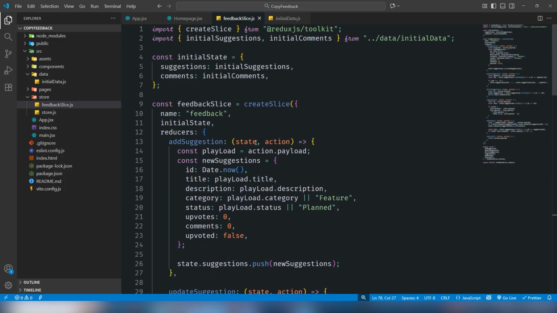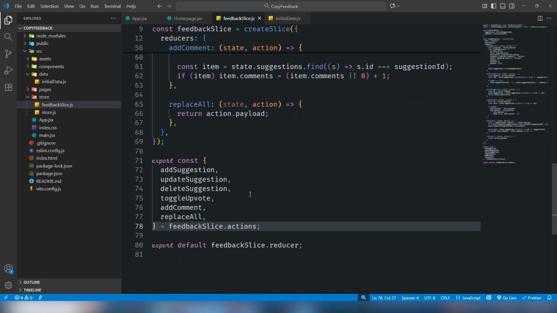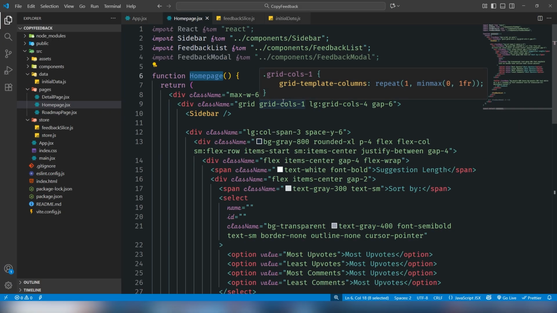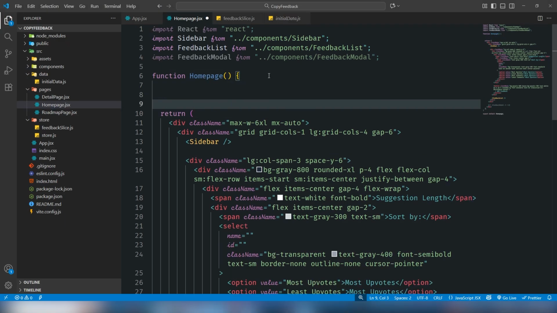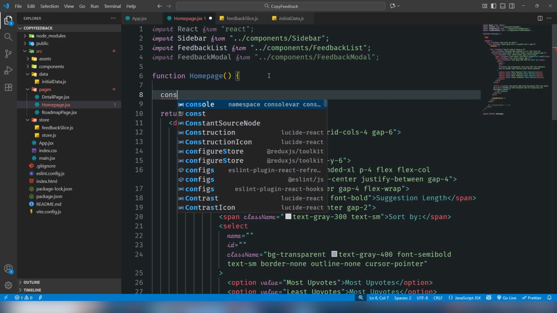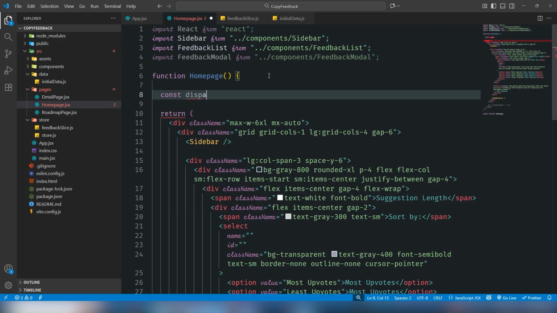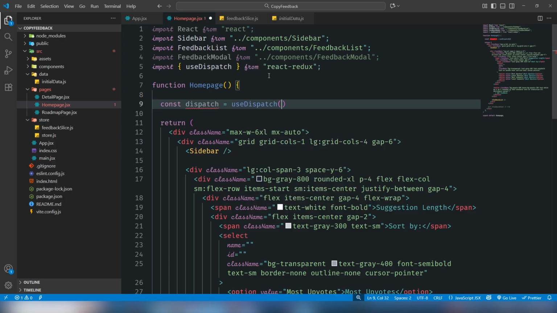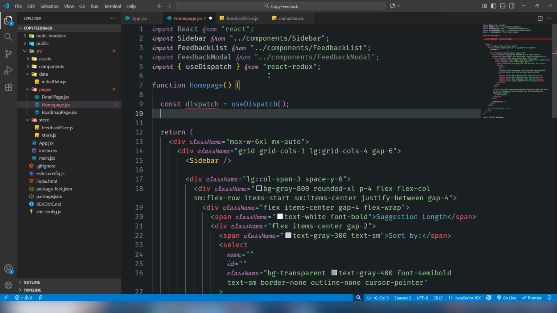So let's say, give me a second, I will show you. Let's say I will use this one function inside the home page, so I would get the action, and I will show you how you can use it. So let's use the React Redux toolkit inside the home page. The first step, I need to create a variable dispatch, which is coming from React Redux toolkit.